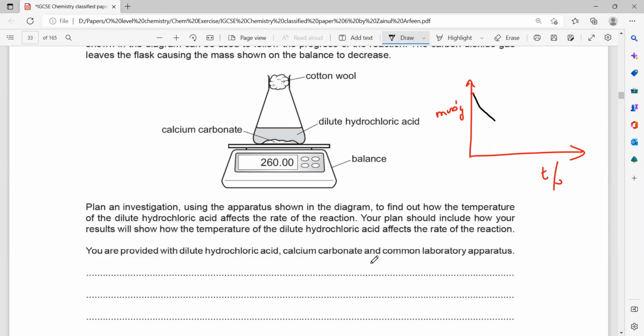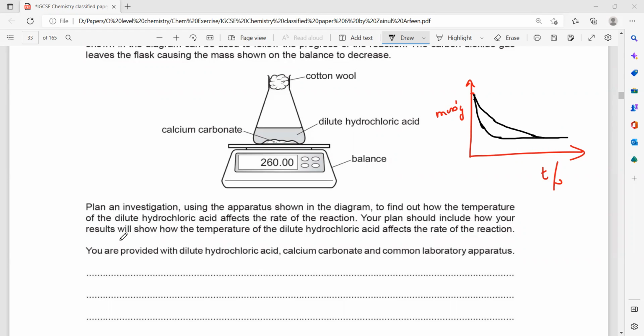The initial slope represents the rate of this reaction. And then eventually, as all the reaction occurs, the mass will become constant. Then repeat with a different temperature. If we do it at a high temperature, the change in mass will be much quicker, keeping the mass of the calcium carbonate, the concentration of hydrochloric acid, and the volume of the hydrochloric acid the same, because we want to find how the temperature affects it.